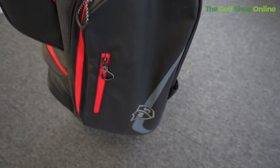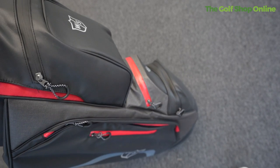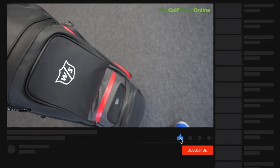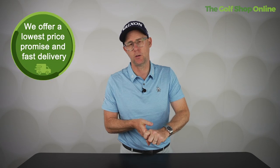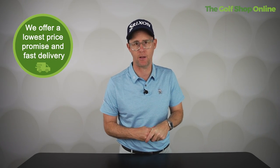With two huge garment pockets running down the side of this bag, you've got loads of room for everything you want to take out on the golf course. There's an insulated cooler pocket and accessory pockets — just loads and loads of pockets — allowing you to take golf balls, your valuables, and your phone, as well as keeping your clubs organized. With the amount of pockets, you can keep all your trinkets nice and organized while you're out there playing.